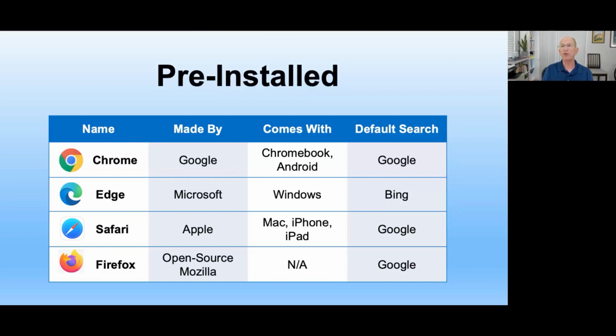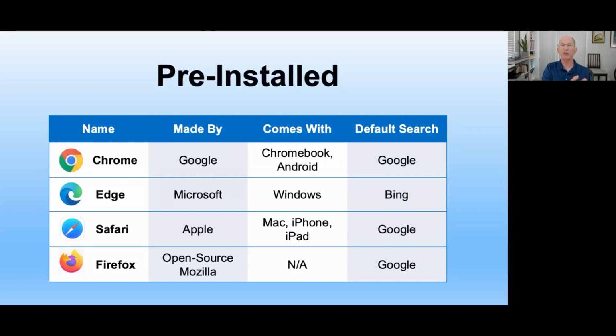A browser can take you to a travel website. A browser can take you to an entertainment website. It can take you to anything. A search engine is what helps you find things on the internet. It's a type of website. Really, the only two big search engines and search tools that are out there are Google and Bing. Bing used to be Yahoo.